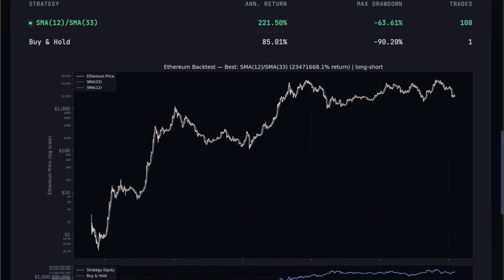But it's relatively straightforward to say how we would perform if we followed a fixed set of trading rules in the past. And so I simply try to analyze what kind of trading rule tends to work well consistently over time. And again, for Ethereum, it seems to be the golden cross between the 12-day and the 33-day simple moving average. Even without leverage, it generated much more return compared to buying and holding, while also reducing our maximum drawdown.